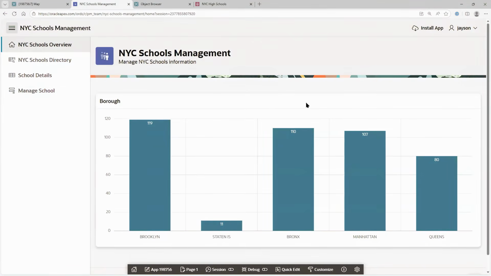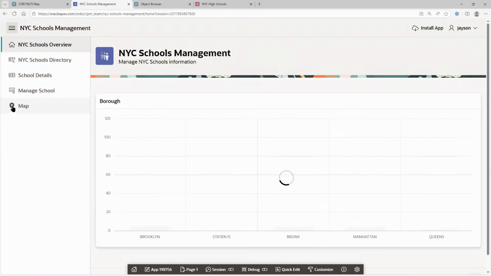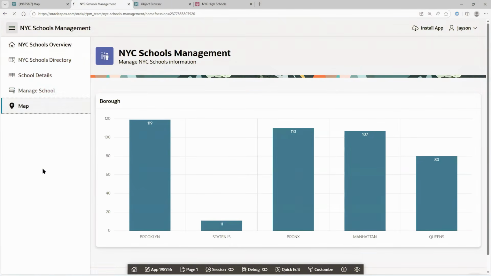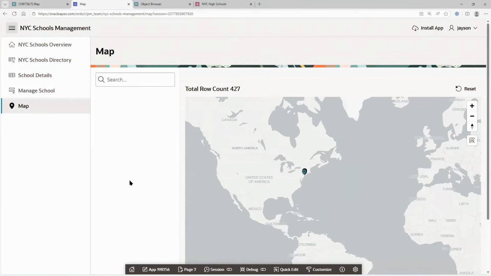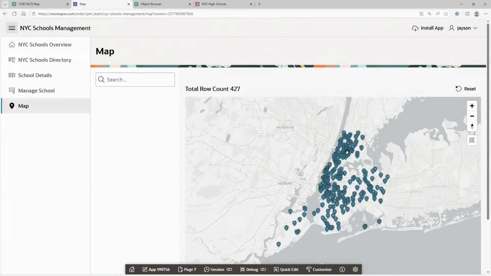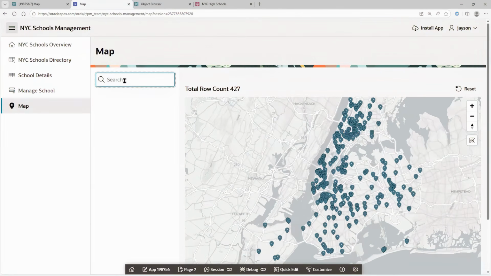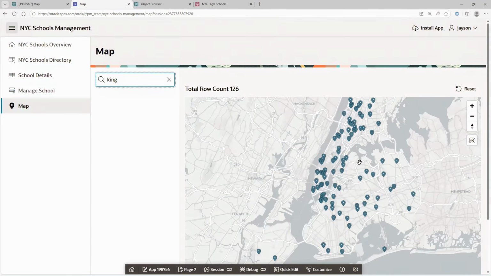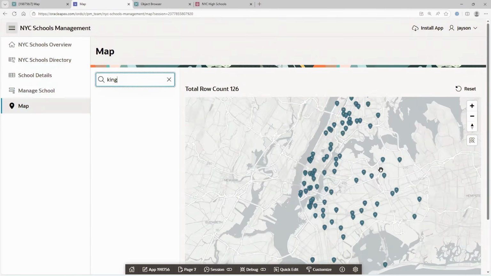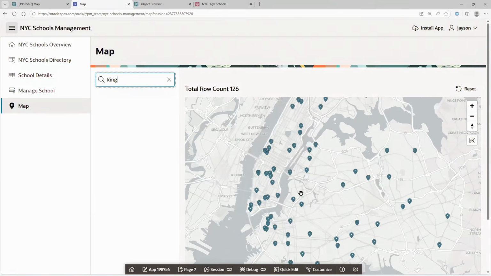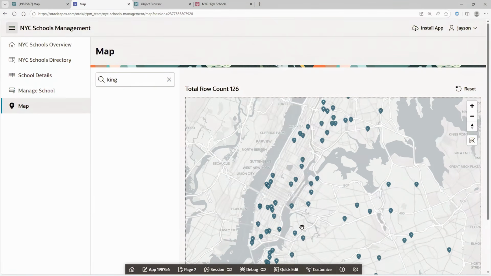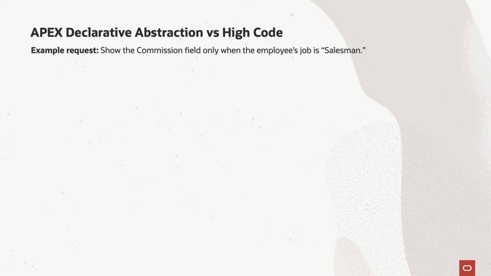I don't see anything having to do with map because I have to refresh my page. So in doing so, I now see there's a map option in the navigation. I can click on it, and now I'm brought back to where that map is, rendering all those data points. And it's wired up with JavaScript where I can search and filter and have my report refresh automatically. I can even use my mouse zoom because I enabled that functionality. Super cool. And all this was done with no code at all.